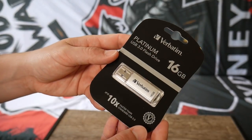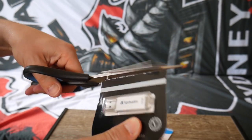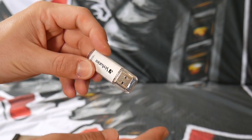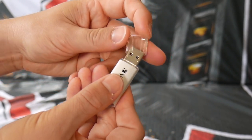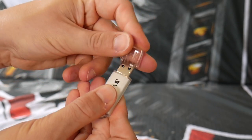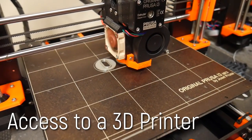For our project to work, we need one with a sturdy looking removable lid. I found that these Verbatim Store and Go sticks were perfect. They're available from 16 to 64 gigs and maybe even more, but most importantly they have a simple form factor that we can easily work with. Because here on Maker's Muse, we're all about empowering creativity through technology.